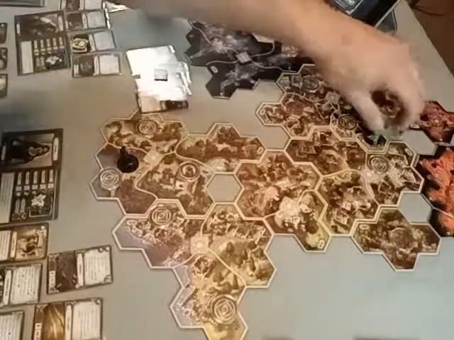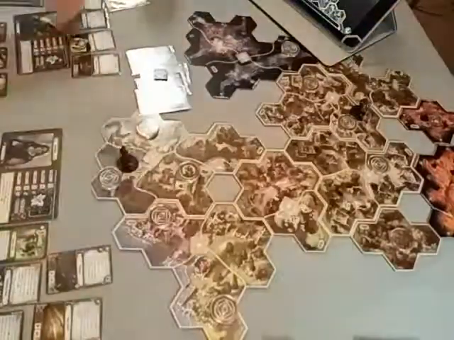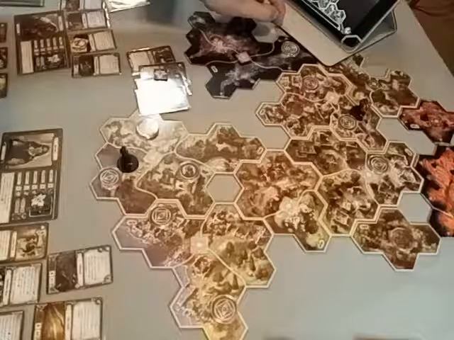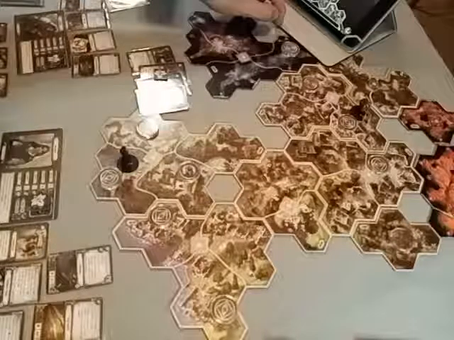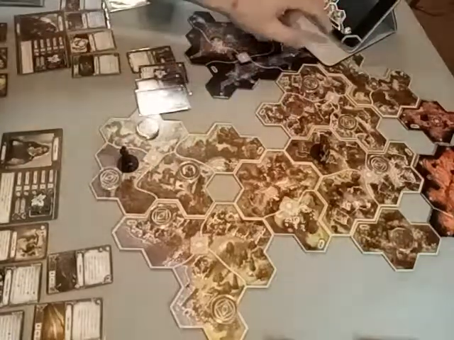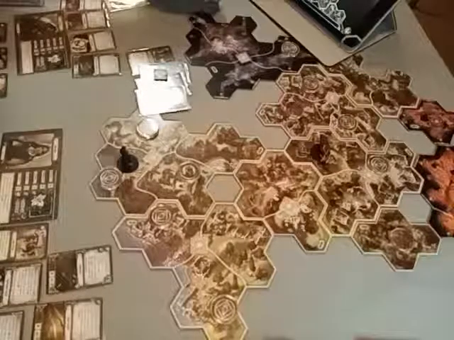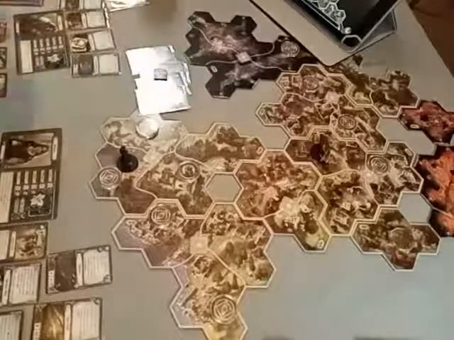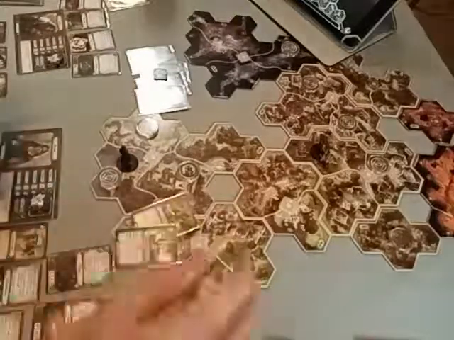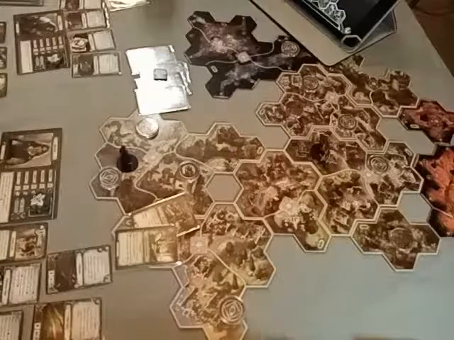Gimli is a machine. Gets rid of that guy. Gain inspiration for that. And that was only 1 movement point, so I'll move back. And the action phase. Shadow phase. Gimli doesn't care about darkness, but Arwen does. So we'll flip. Willful, block 1, take 1. Can't do anything about that.